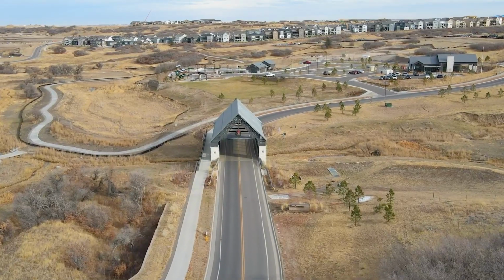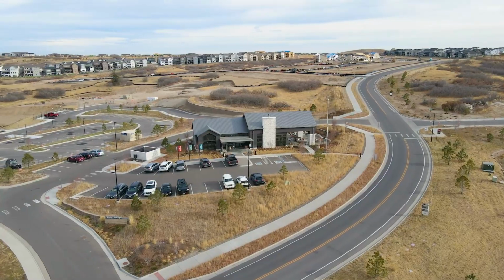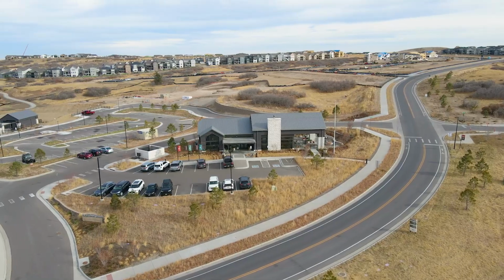So as you're pulling into the canyons, there's a beautiful bridge, and then you first come up to the visitor center. There's amazing coffee in there. Whether you're coming home and need to get fired up before dealing with the family, or you're on your way to work and need to get fired up and you're trying to beat the Starbucks line, it's a great place to stop. It's a good center focal point for the neighborhood when you come in, and it really gives a good wow factor.